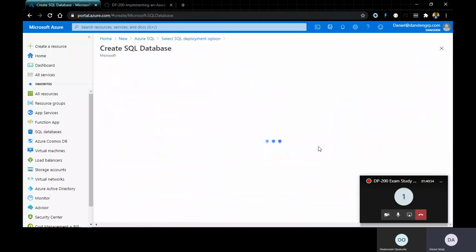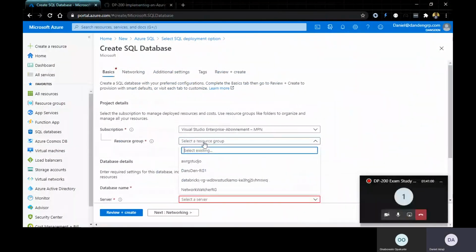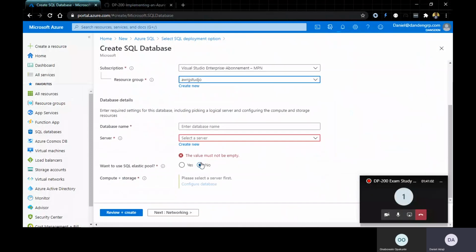Okay. So our resource group is the one we've been using before.